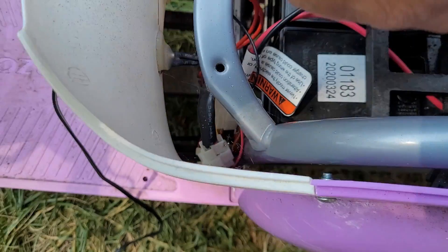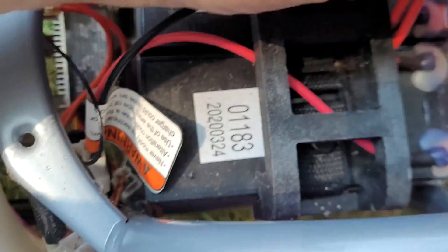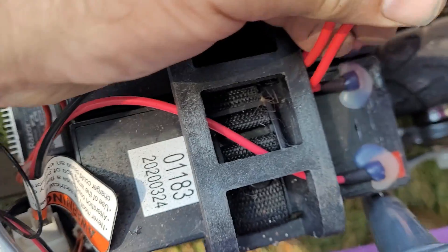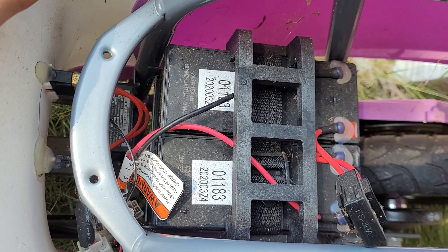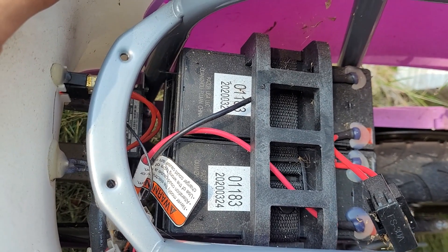I see an FS30A - we'll have to open this up and make sure that fuse is good. Other than that, just two little batteries, so there's not a lot to it. We can jump out the batteries at the jumper pack and bypass those and just see what we're going to need here.